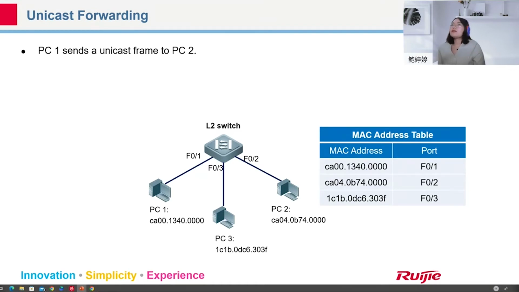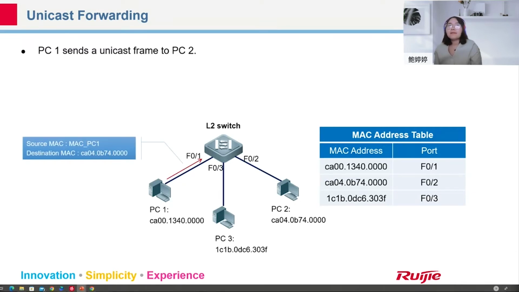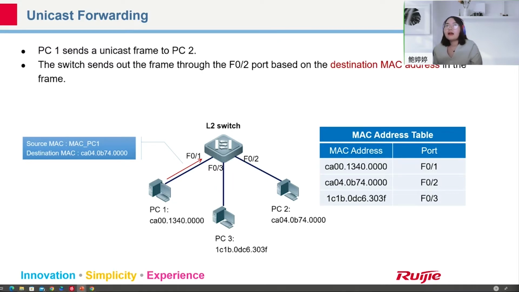And after we get the full MAC address table, then let's see the process how to forward the traffic. If PC1 sends a unicast frame to PC2, let's see the process. PC1 encapsulates the source MAC address is PC1, the destination MAC address is PC2. When L2 switch receives this message, I will send the message according to the destination.